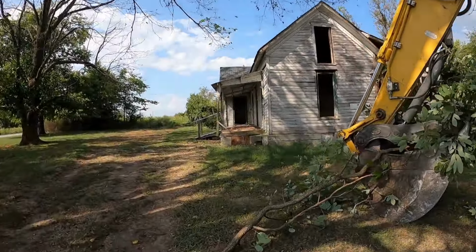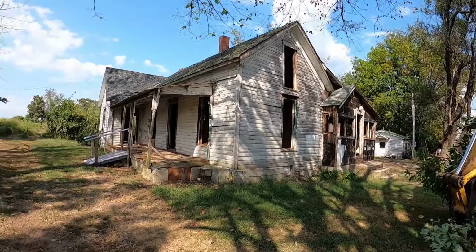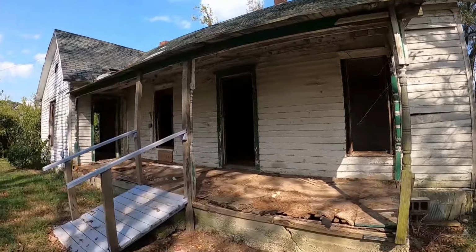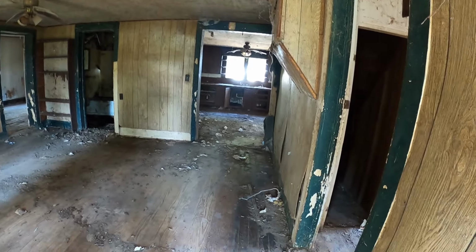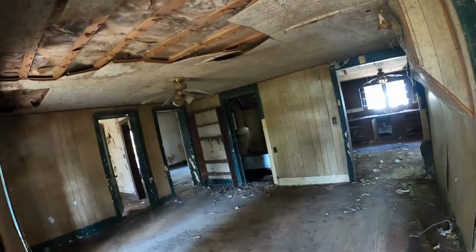All right, guys. Well, here's the old house. I'm gonna pull these concrete steps and stuff off, get them separated, but other than that, she's gonna come on down. Another one of them old farmhouses, you know, if that could talk kind of deal, but just some old hardwood there, but gosh, it'd be a nightmare to get it out of there.